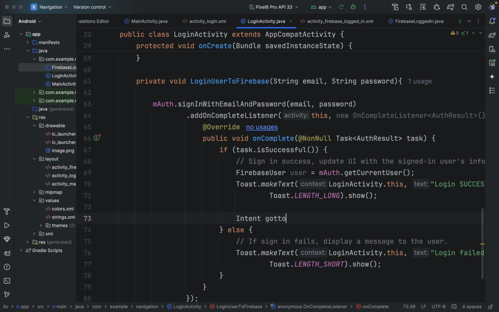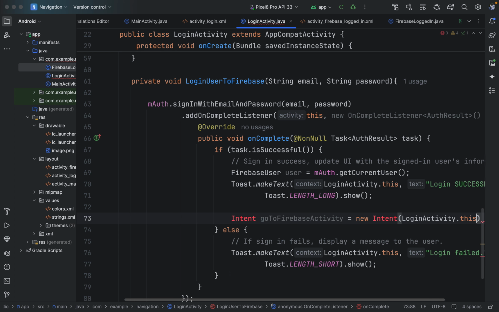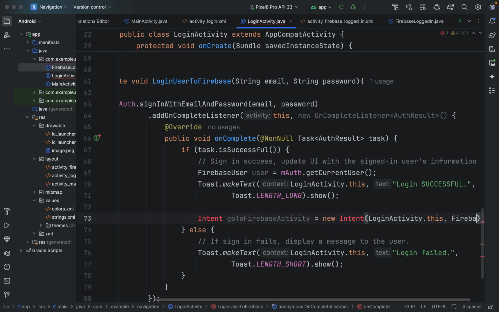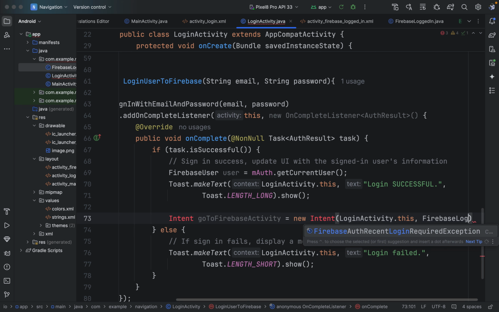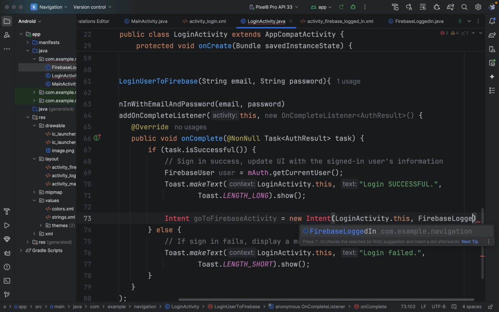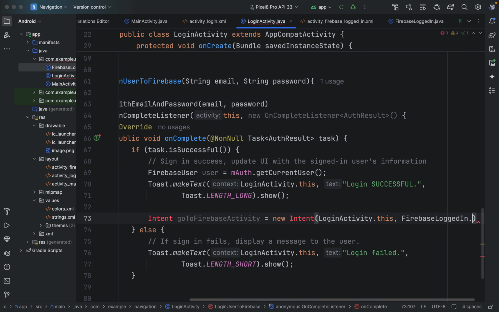Intent, go to Firebase activity, and then you say is equals to new intent, and then login activity dot this, and then Firebase logged in class.